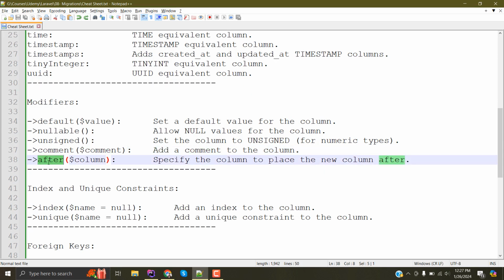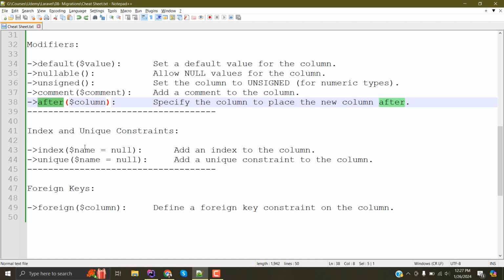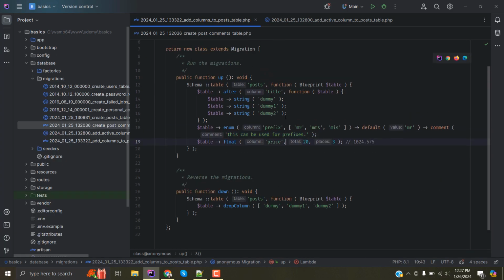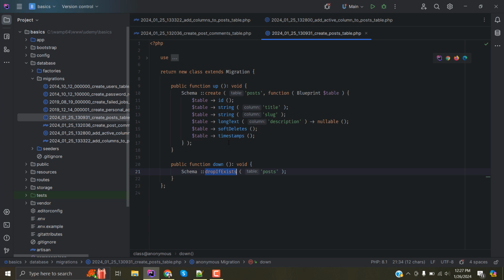We also talked about after, so we can insert some columns after a specific column. Then we have not talked about index and unique. Here we are inside our posts table. As you might have guessed, the slug should always be unique. It cannot contain similar values.